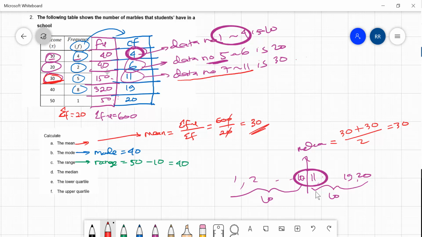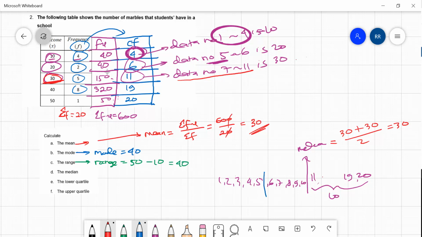Okay, and then after you get the median, you do the same thing like number 1, guys. So you split the data on the left side, right? This 10 data on the left side, and you split it into 2, right? So you see that the middle data of this 10 data is data number 5 and data number 6, right? Oh, I'm sorry. I'm gonna rewrite that one. Okay. 1, 2, 3, 4, 5, 6, 7, 8, 9, 10. Okay. There we go. So this same data here, you split it into 2 equal parts.